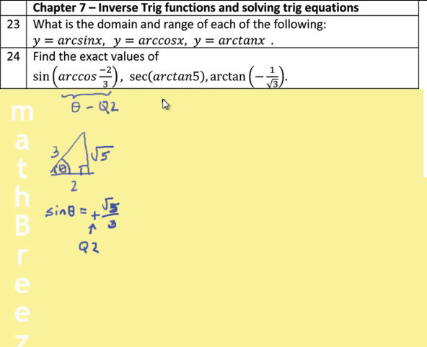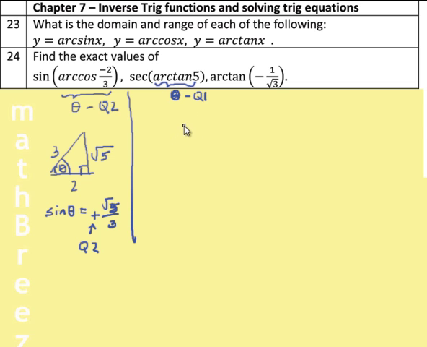All right, let's look at this one, secant. Okay, so now we're going to call this theta again. I'm going to use theta over again. Now, theta has a positive tangent value. The tangent value is 5. So that means theta is in quadrant 1. Theta will be in quadrant 1 or quadrant 4, because remember the range is between minus pi over 2 and pi over 2 for arctan. So we have quadrant 1.